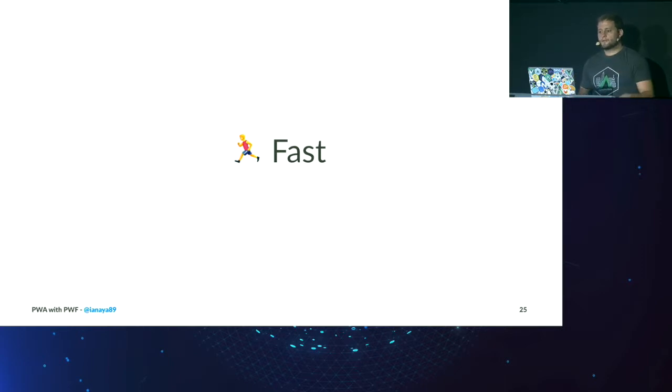We need to try to reduce the initial load time, especially in single-page applications where we used to load everything at the beginning, which is frustrating for the user. We can use code splitting or other techniques to reduce that. And we also need to avoid render issues, so our application should behave fluidly during the user flow.